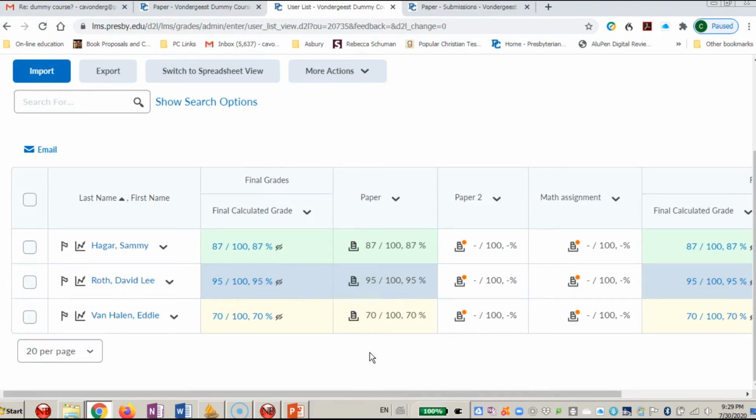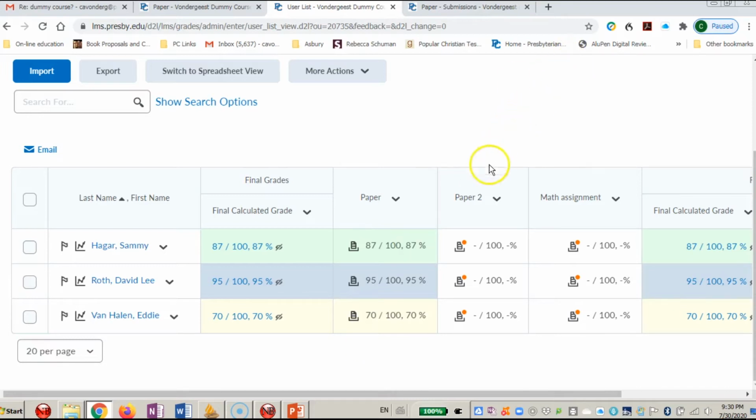One thing that I like about this grade book is that you can go from the grade book directly to the paper that somebody has submitted. So in our previous learning management system, at the end of the semester, sometimes I had given the people some grace and said, get in all your old homework assignments. And then I would have to go to the grade book and see which ones were blank. And if there was no grade beside an item, then I would have to go back to that list of items and check and see whether that student had not turned it in or whether they had turned it in and I hadn't graded it.